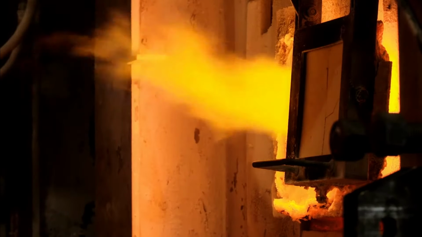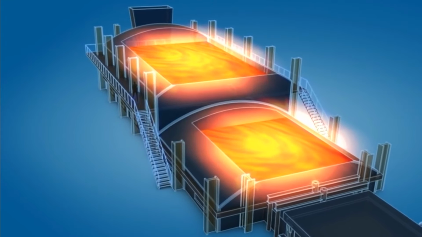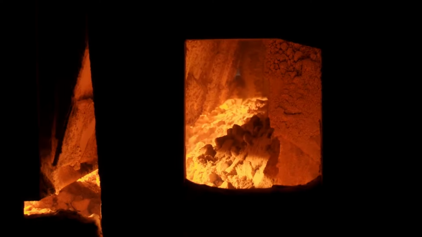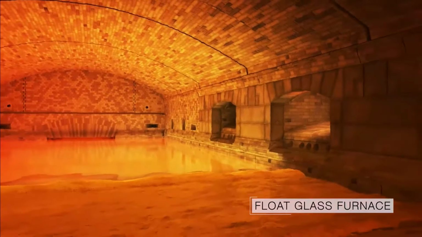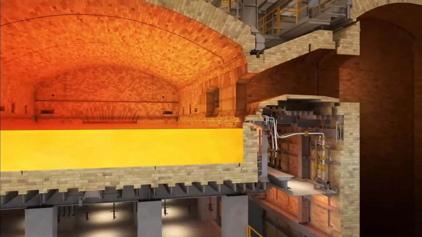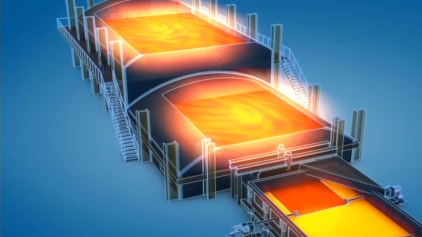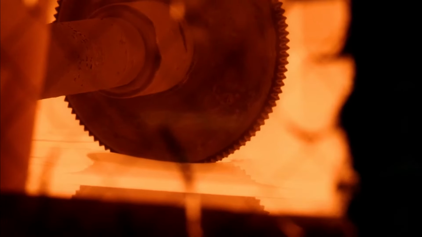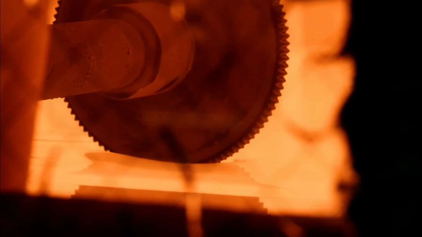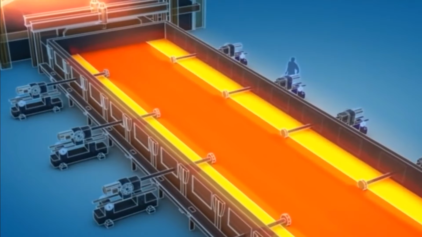Next, the fully batched material is put into a huge furnace. It melts the glass material at temperatures as high as 3000 Fahrenheit, transforming it into a several-foot-deep pool of liquid glass after about 36 hours. In a separate area, this liquid glass is placed over molten tin heated to 2000 degrees Fahrenheit. The bottom of the glass floats onto the tin in the tin bath and is heated from above to make a continuous strip of glass, often known as a glass ribbon. The method is known as the tin bath.